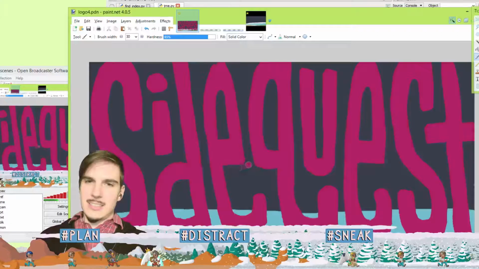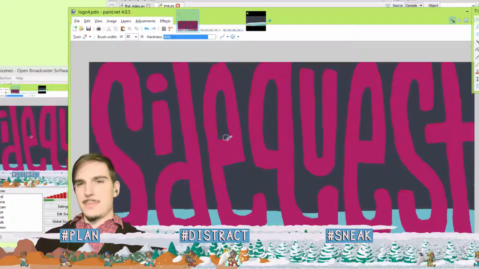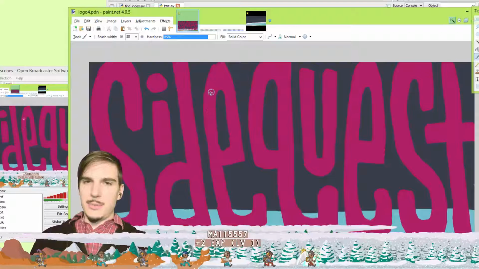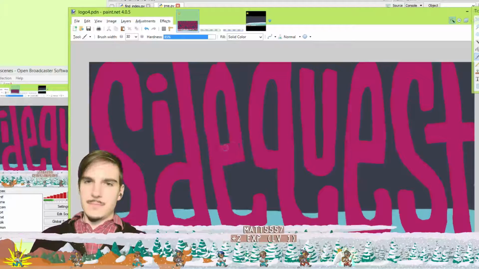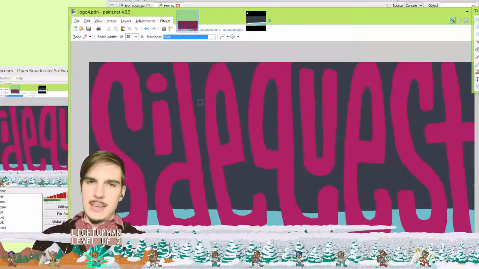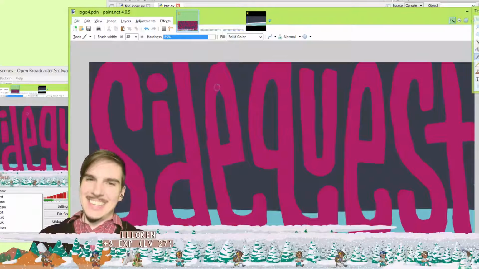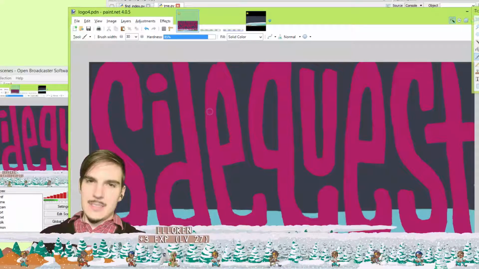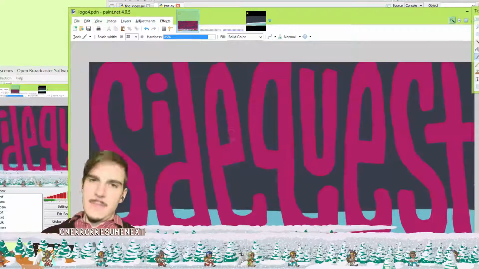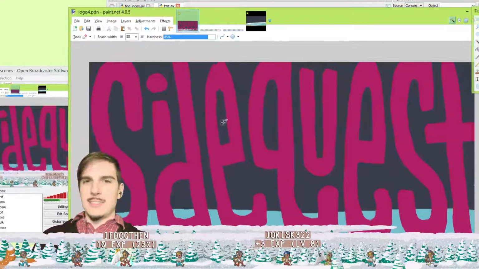Yeah, this E is a little crunched. Oh, poor E. The E wasn't much of a priority, unfortunately, and so it got a little bit stomped on. Poor E. Poor dear E. Yeah, this E is very narrow, as I've pointed out several times now.